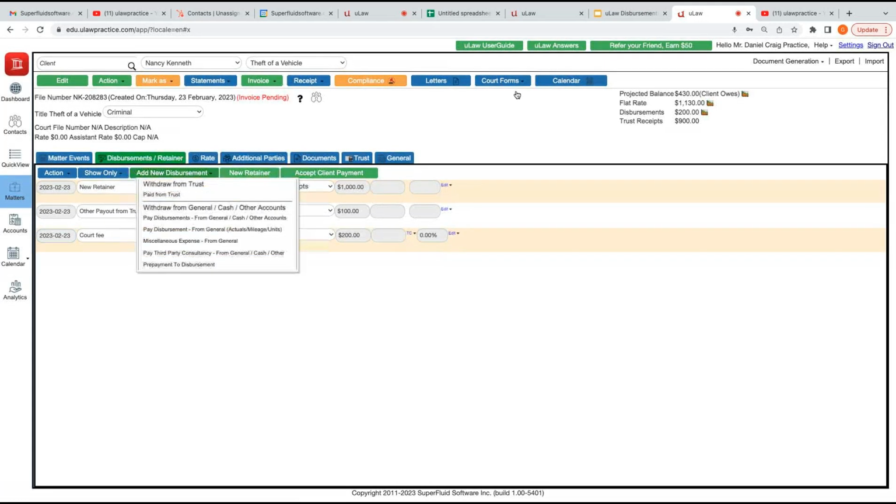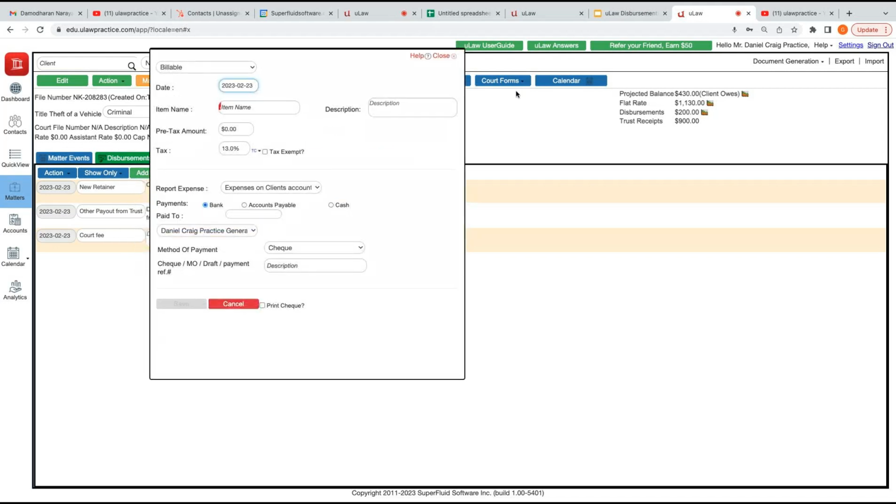let's assume the next one, you're going to do it with profit margin. Remember we spoke about mileage and units. How can you use that? Same actuals. So remember, if you're using actuals for general account, you can use this option. Or if you want to charge for mileages or units, you can also use this option. Or you can use the above option. Okay, there are two options here. Both are the same. Miscellaneous expense also falls under the same.